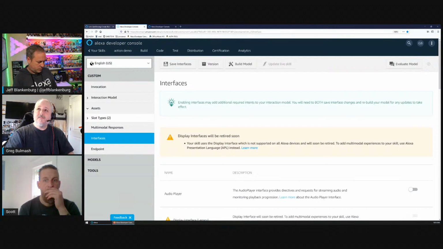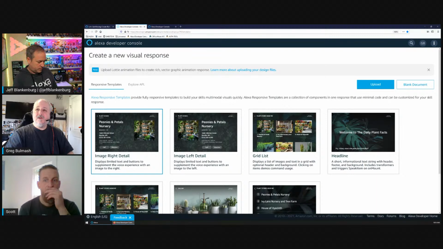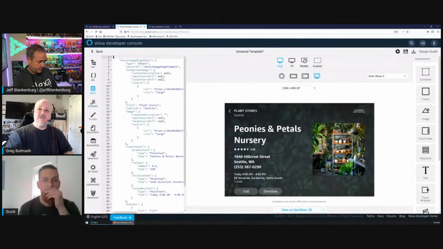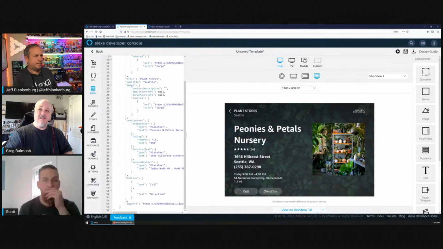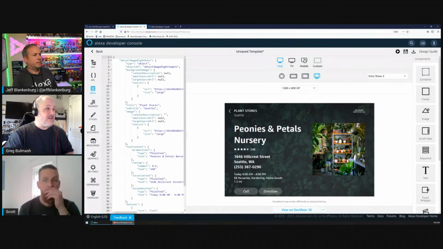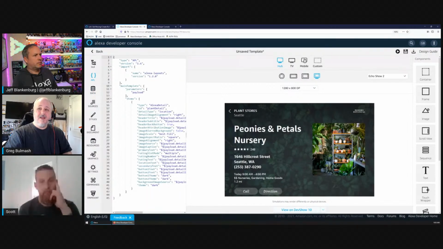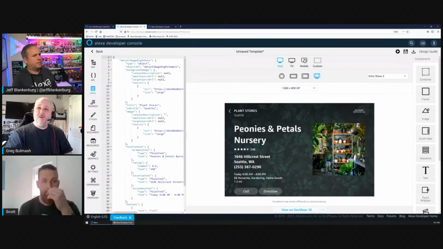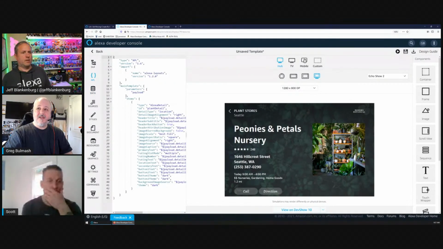So very cool. Now the one thing that I will point out is, if I go back here, one of the things that does not get exported is all this data, right? This doesn't get exported. This you will still need to send as a payload to the document or update all the data bound variables here to hard coded. Got it. So the data that's here for your demo will not get passed over to your actual skill. You'll need to provide that data in your skill code or update the APL to get rid of the data bound variables. Got it.